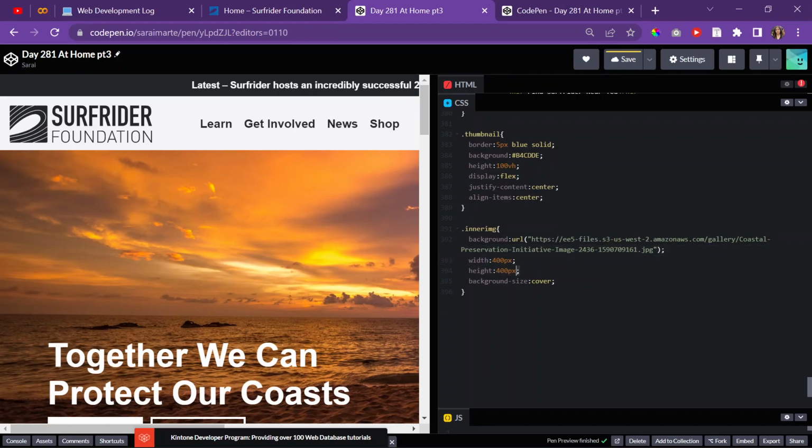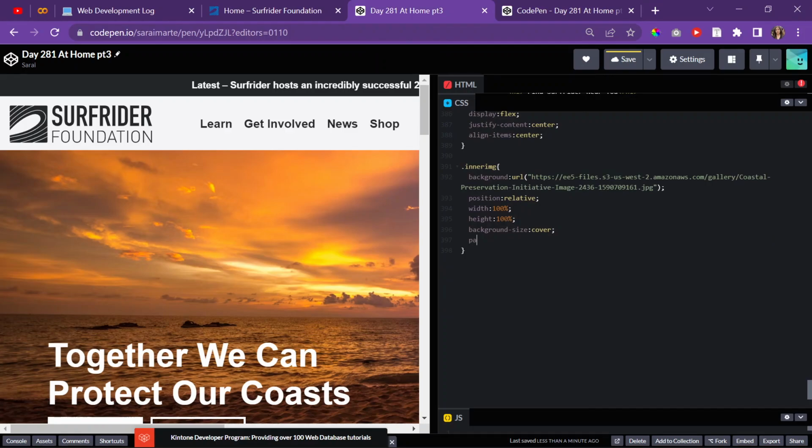So maybe I'll do like maybe 100%, and then do position relative. Save that and see what it looks like. Yeah, perfect. Okay, but then I'll do a padding of, I don't know, 20 pixels. Let's see how that goes.